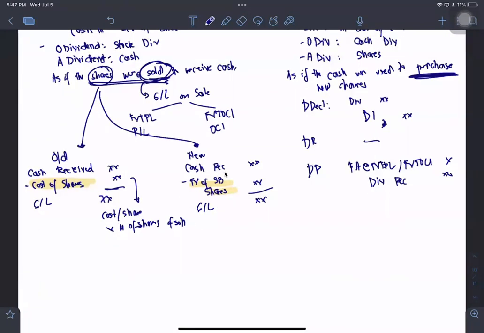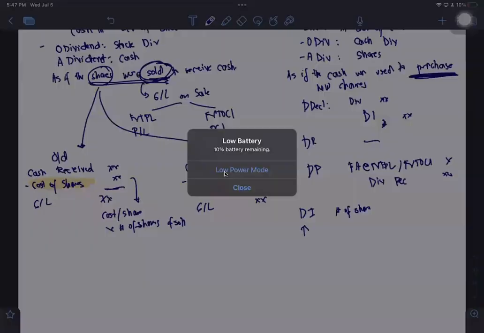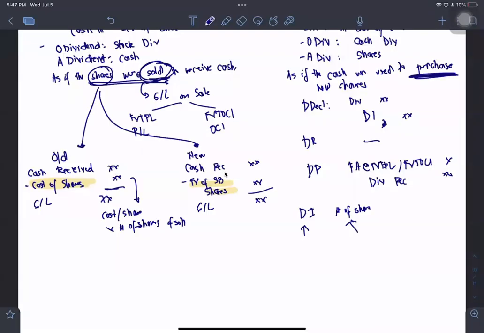So what is the effect then? The effect is that you still have dividend income because it will increase. As to the number of shares, of course, it will increase also. Why will it increase? Because again, you will receive new stock dividend as if it is purchased. How about the cost of the investment? It will also increase. Therefore, what is the effect on your cost per share? It could increase or it could decrease depending on the net effect of the number of shares as to the total cost. This is the only time all items are affected.